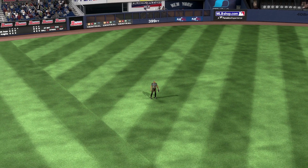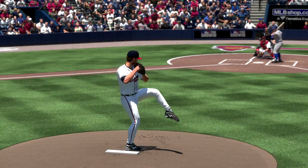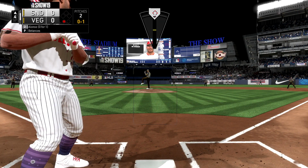And we got some good ones here today. Of course, if you knew baseball in the 90s, you had to know the Braves' top 3. Greg Maddux, Tom Glavine, and John Smoltz. All 3 of them recent inductees to the Hall of Fame. And now all 3 of them are in MLB The Show.